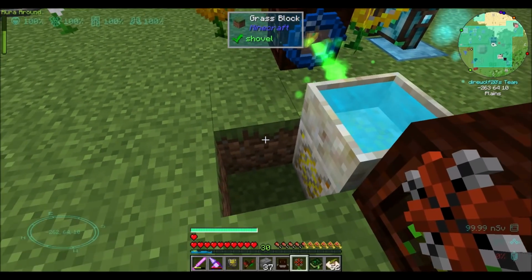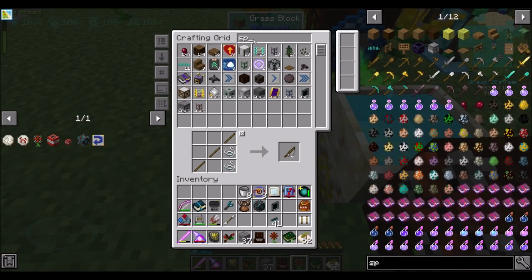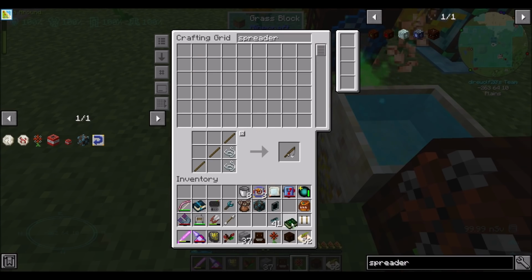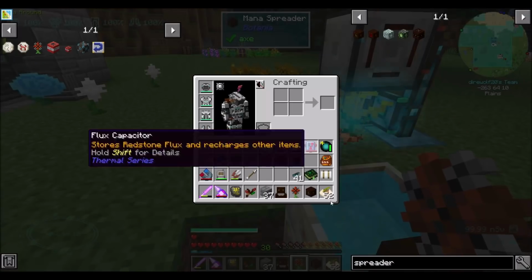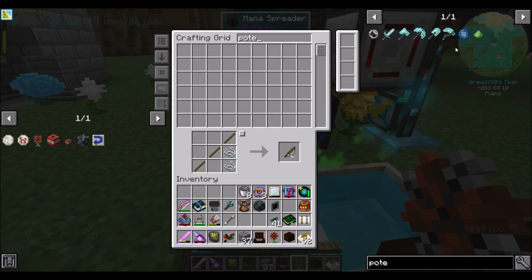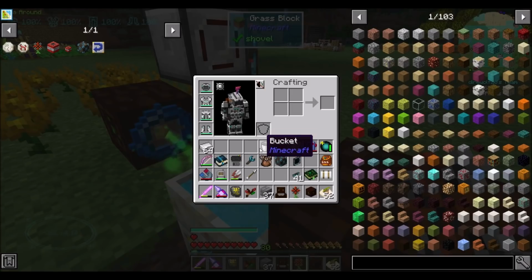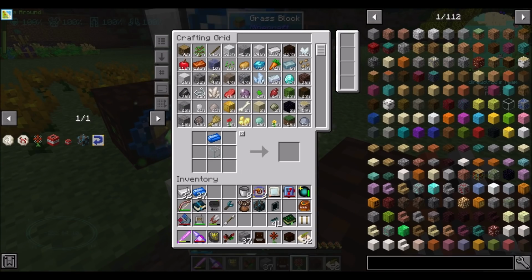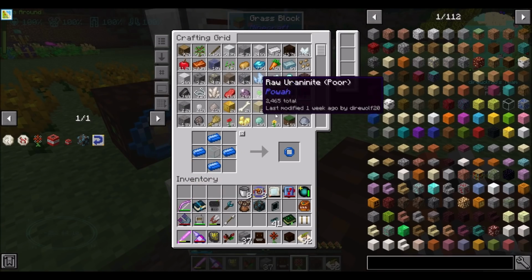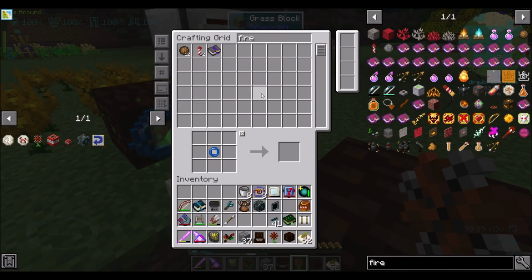Now this one's fun. Now what I'm thinking I'm going to do is I'm probably going to make another spreader here. Because remember, the mana spreader, and we're probably going to want another potency lens. Just because. Let's get some iron here. Half a stack-ish, sound good? It's fire for potency, right? Did I just use up my last fire lens? I think I did.